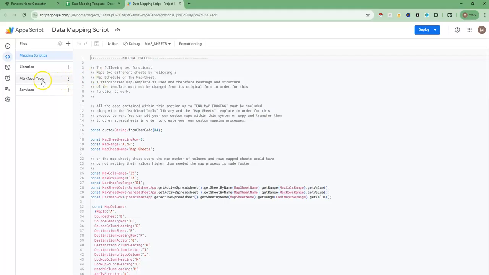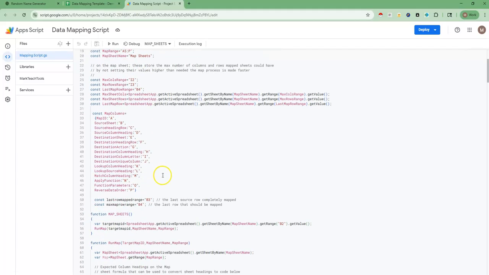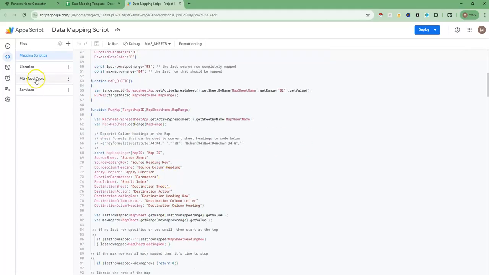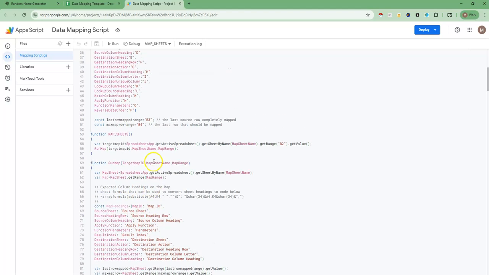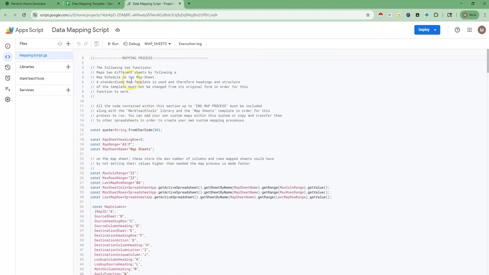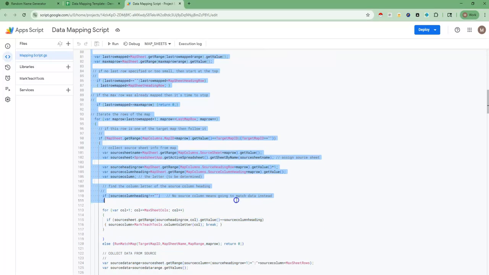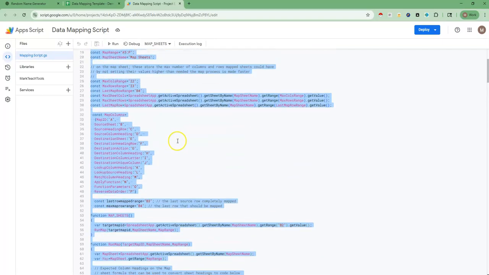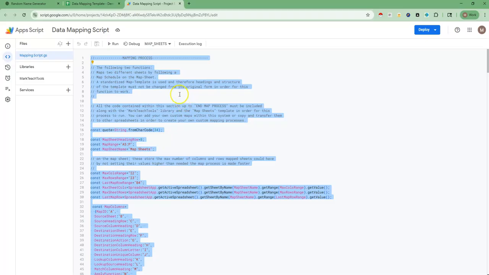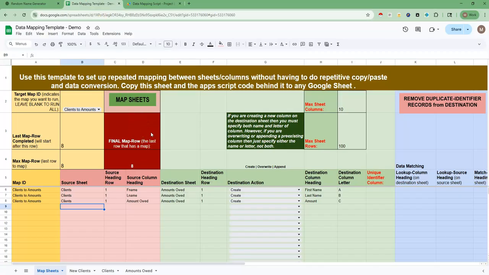But I don't think you'll have to do that, because what I'll most likely do for distribution is probably just take the functions that are used. There are only a few of them that I used from this library, and they're functions for arrays and things like that. I'll probably just copy them in here to the code, so you probably won't even have to do that. So basically, you should be able to just take all of the code that's in here, press Control A to select it, copy it and paste it over to another Google Sheet, and then everything should work just the way that it works here.